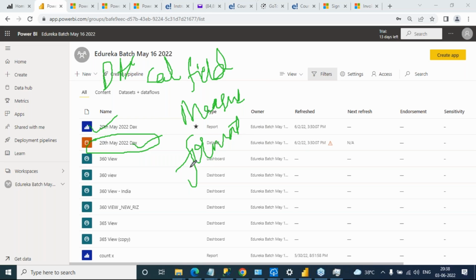Agree? Now you have another requirement to prepare some sales report data, for example a sales analysis report. You have to build it.